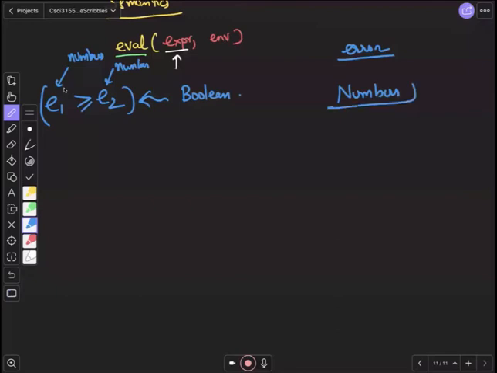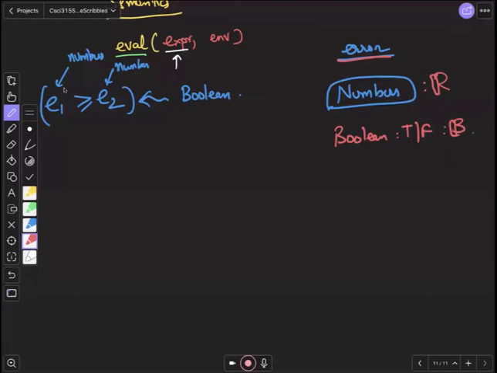So now in my value domain, I allowed you to have a value called error, and all kinds of numbers, like all possible numbers there. Now I have to add to my value domain a new kind of value called Boolean, which can be true or false. And numbers are represented by the set R. Error is just error. It's just one thing I'm going to call error. Boolean, I'm going to represent by the set B. I'm going to call it Boolean.